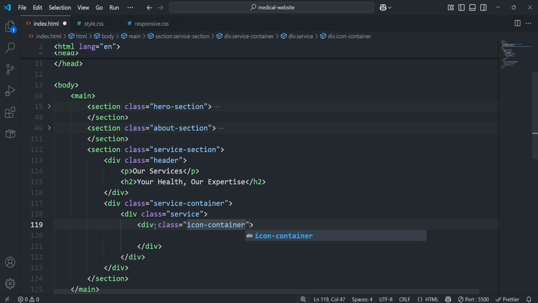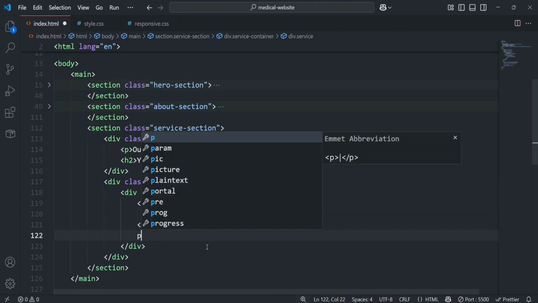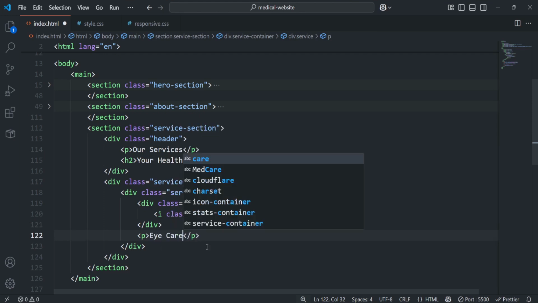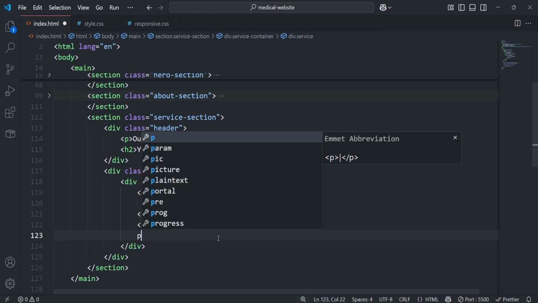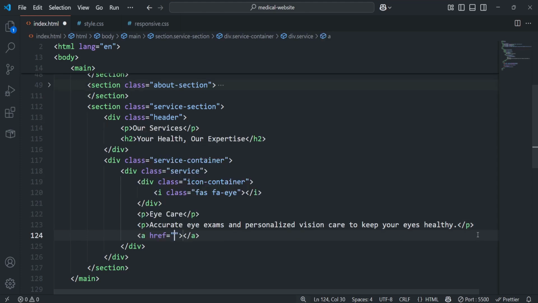And the icon in this first one is going to have a class of fas, fa, and so on. And after that, I'm going to have a p tag. I'm going to have a text in there. After this, I'll have another p tag. I'm going to have this text in there. Okay. After this p tag, I'm going to have an anchor tag. And this anchor tag is not going to lead anywhere, but it's simply going to say learn more. I'll save that. Now I turn back to the web page.